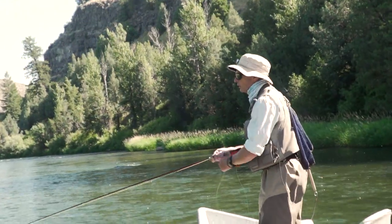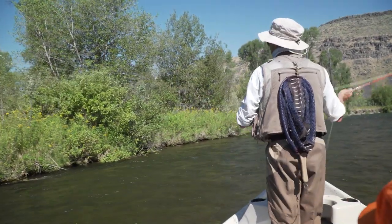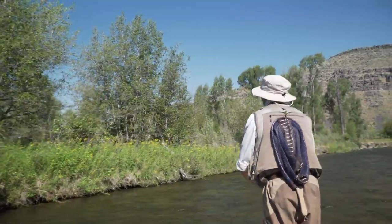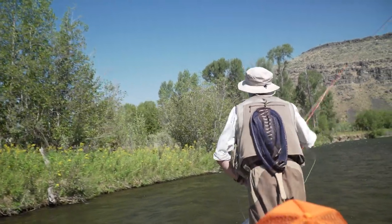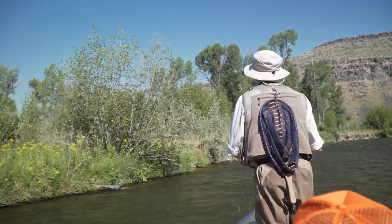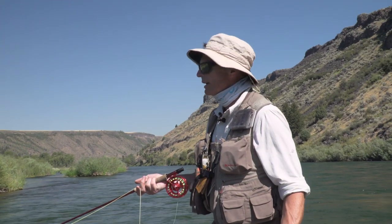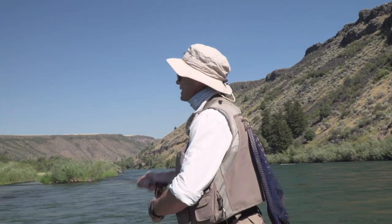One last tip: fish in front of the boat. You don't want to fish behind the boat because you'll annoy the person in the back, your fly line will go over the fish first, and you'll get drag. When you're in the front of the boat, throw out at roughly a 45 to 60 degree angle downstream and keep it tight to the bank. So there you go — streamer fishing out of a drift boat. Get the right gear, hit it to the bank, make a few strips, recast, and keep fishing like that and you'll get hits.